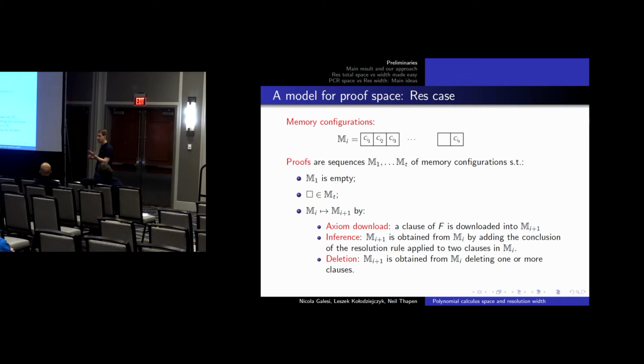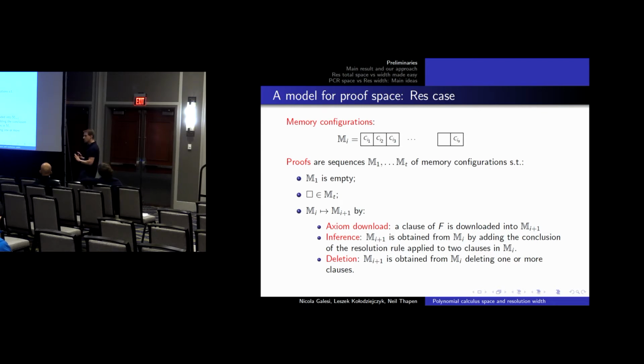Well, either we can look at the formula. We have it written down on a read-only slip of paper and write down an axiom clause. So this is a clause of our formula. We copy it to the board. Or we can apply the inference rule, which is just we look at two clauses on the board and apply this resolution rule, this case analysis over the variable x. Or using our board technique, we delete stuff that we no longer need. Okay, does this make sense?